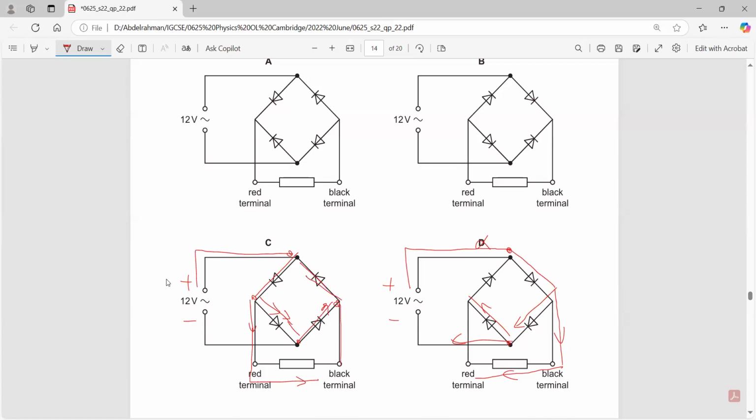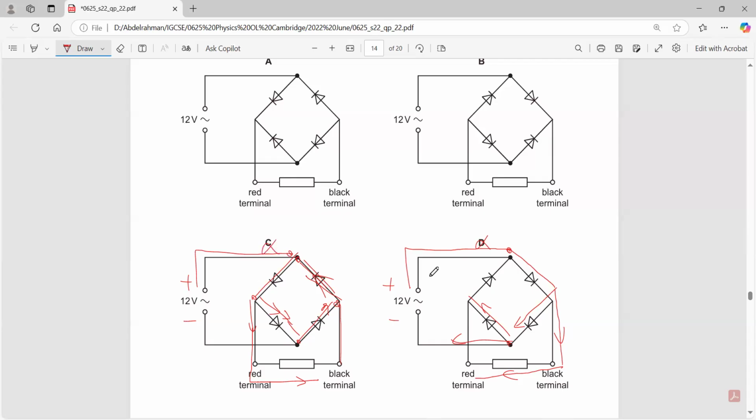They will pass through this diode, and then they will meet at this junction, which will keep on moving in a loop. They will never end. They will never go back to the power source. This is a very wrong way to set up these diodes in C. It's a very, very intricate way.